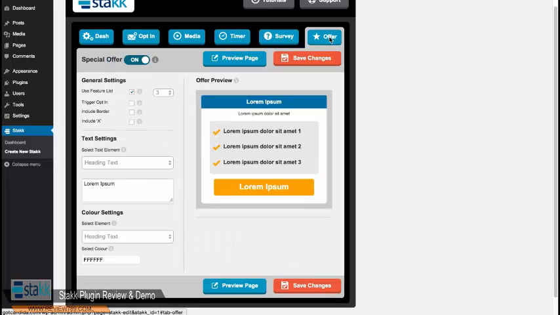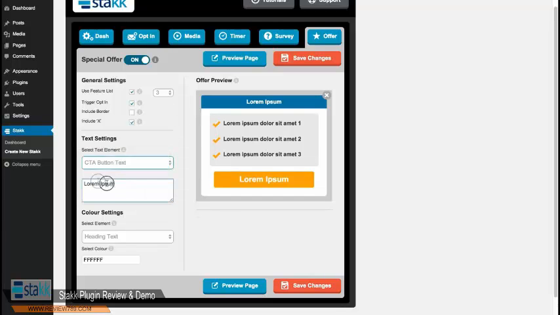Next, I'll move over to the offer section, and here I'll show you how to customize the look of your form. So you can choose how many features you want to list. I'll just choose 3 as the default setting, and I'll also set it so that when this call to action button is clicked, it'll trigger the opt-in form to be shown, creating essentially a 2-step opt-in. And I'll add a close X. So here you can edit your text. You just choose the item from the drop-down menu that you want to edit, and then edit the text here. So for example, subheading, I want to get rid of that, so I'll delete it.